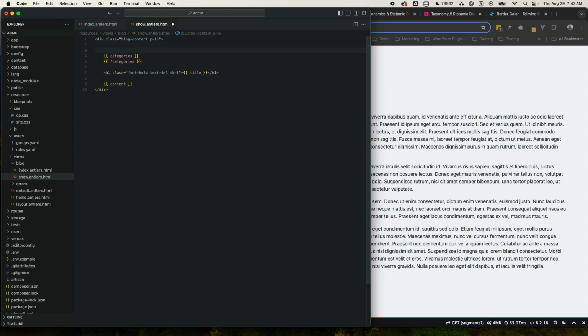I'll put a UL around this, then we're going to put an li, and we're going to put an anchor tag, and then we'll go with title, and this is just going to give us the title of the taxonomy that belongs to this blog post, and then we're going to go with URL.